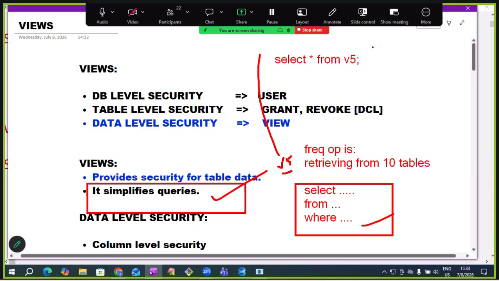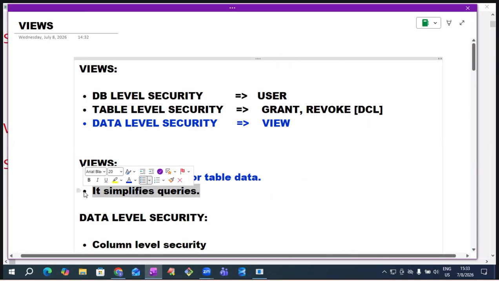It runs that complex join query. This much complex query is simplified by the view. View simplifies queries. This is the point.